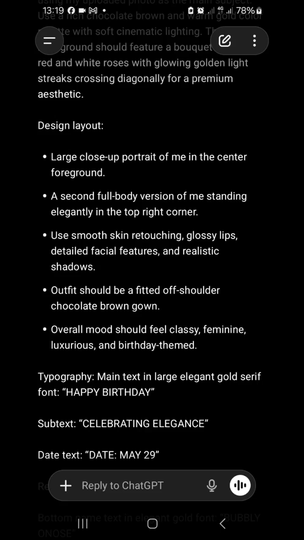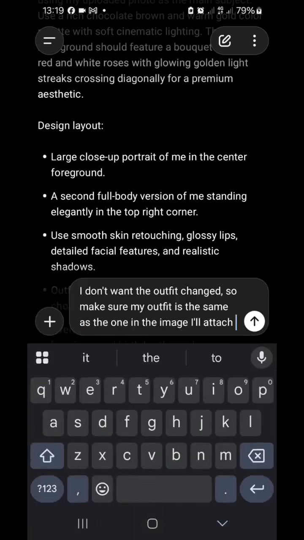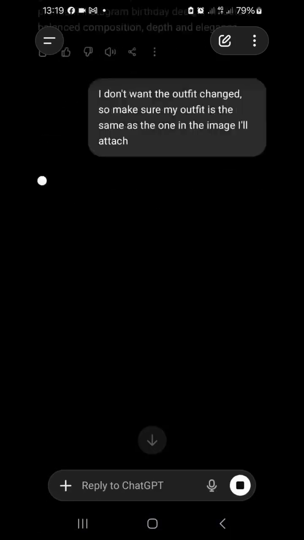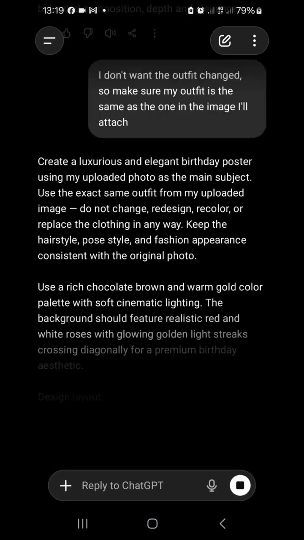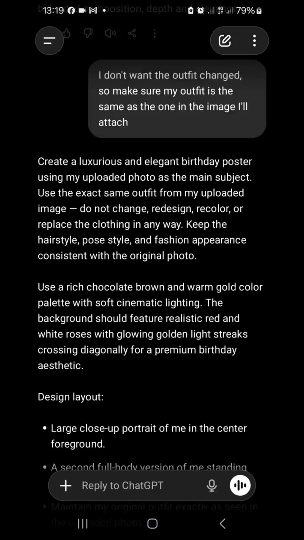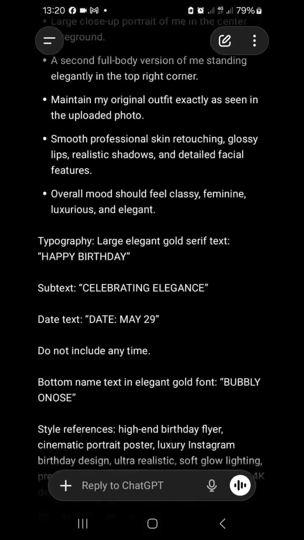But I don't want the AI to tamper with the outfit. So I'm going to say, you see that, right? Because I don't want them to change my outfit. When they change too many things, that's what will make your e-card not look like the person. So you see now, we are good to go.